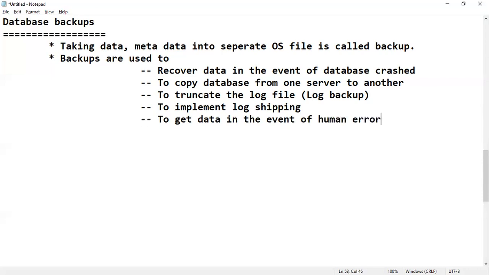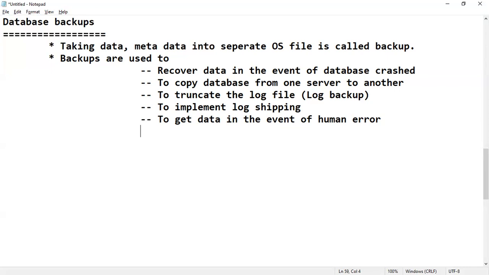Suppose one of our employees has deleted some records by mistake, not intentionally. How can we get back those records? From an existing backup, we can get back the records.